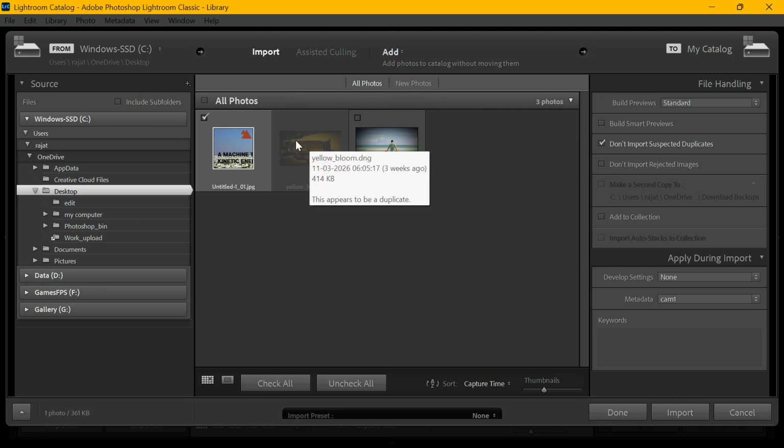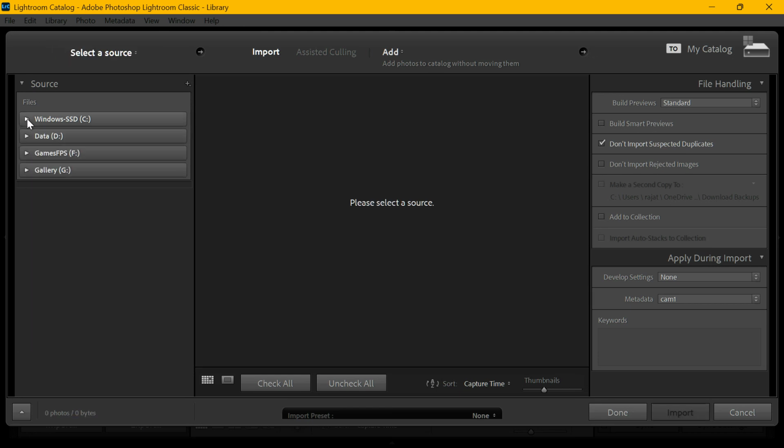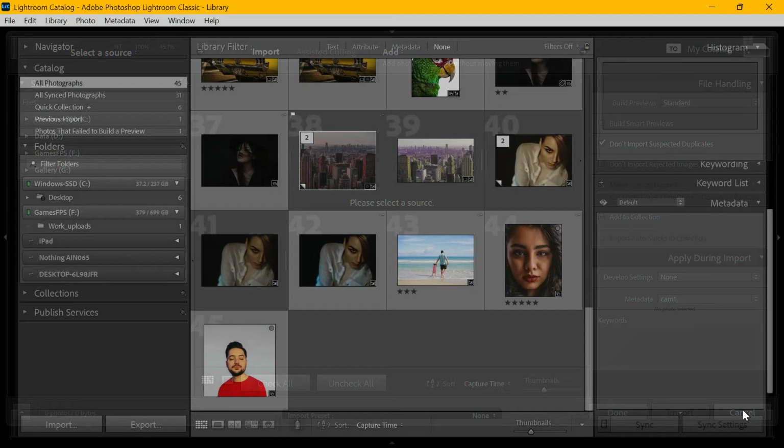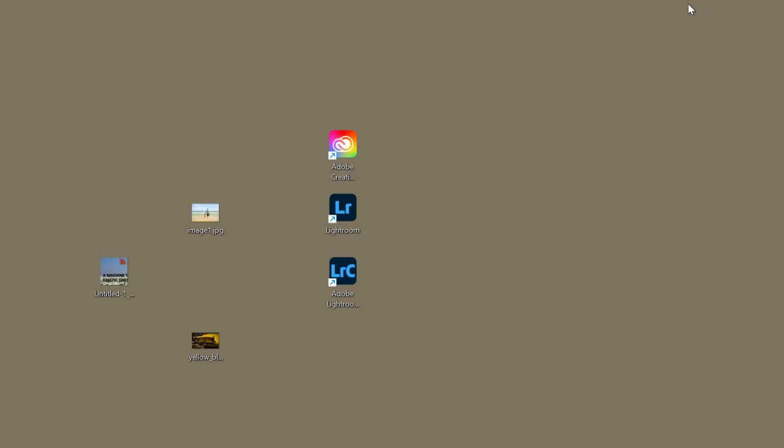If the error is still there after re-importing, the next thing you need to check is the file format. Lightroom supports common formats like JPG and PNG, as well as many RAW files such as CR2, NEF, and ARW. If your file is in a format that Lightroom does not support properly, that can trigger the error parsing file message. In that case, the best solution is to convert the image into a supported format like JPG or DNG.